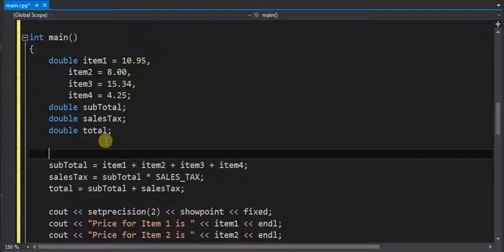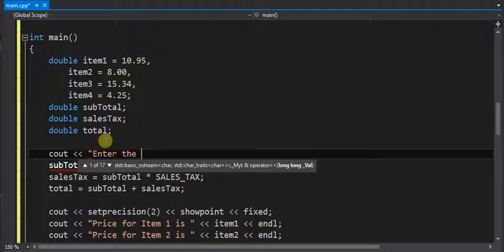But now I'm going to just put a cout statement. Right, and you should put one cout statement for each thing that you're asking for, but a thing that C++ allows you to do is use one cin statement to get the four values. So I want to write one prompt. Enter the price. Right.